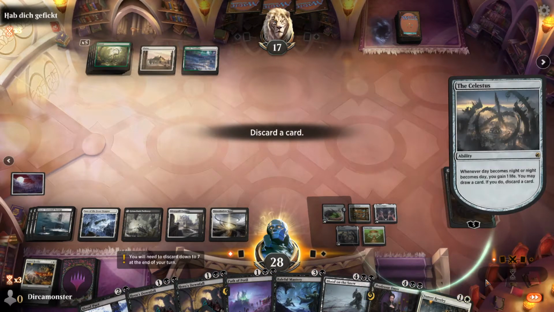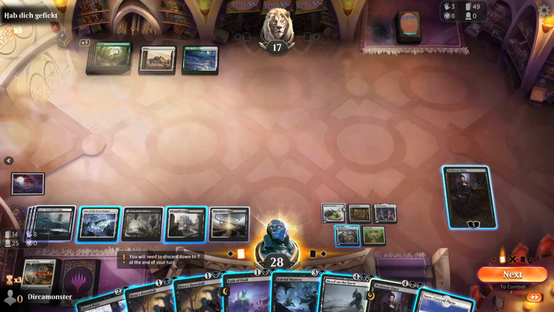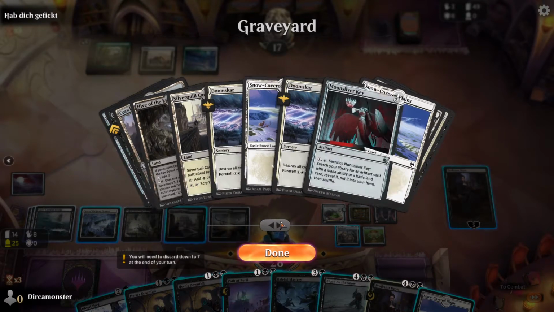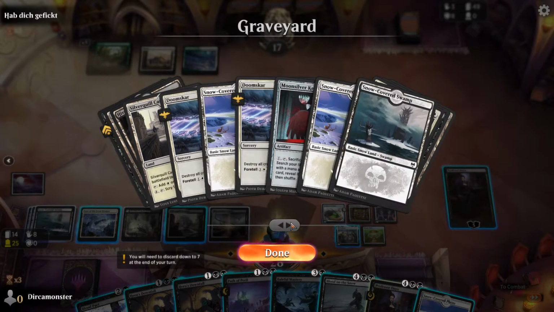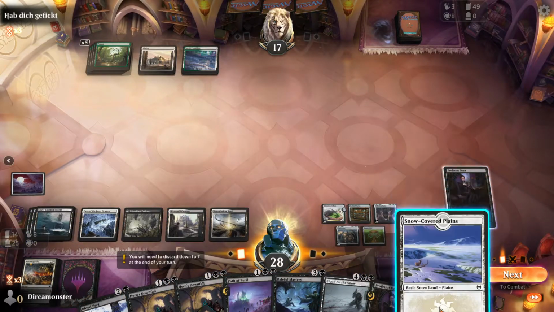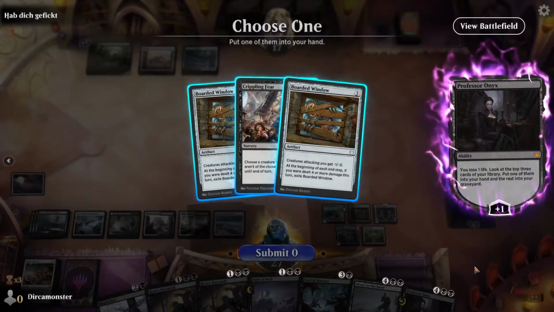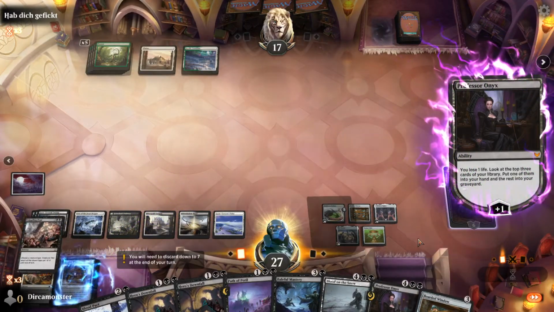Oh my god. They're all at the bottom or what? We have 14 cards left. We have seen one boarded windows. Are you kidding me? What is this life? Oh no! We lose one.